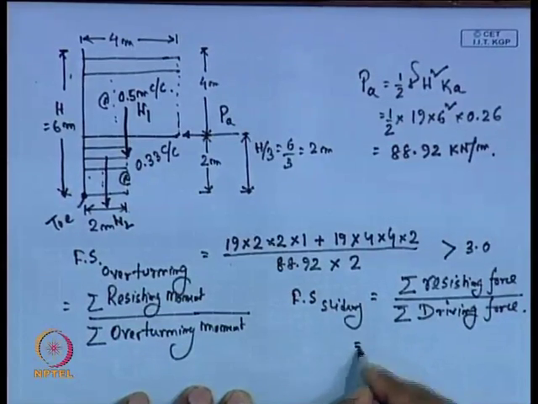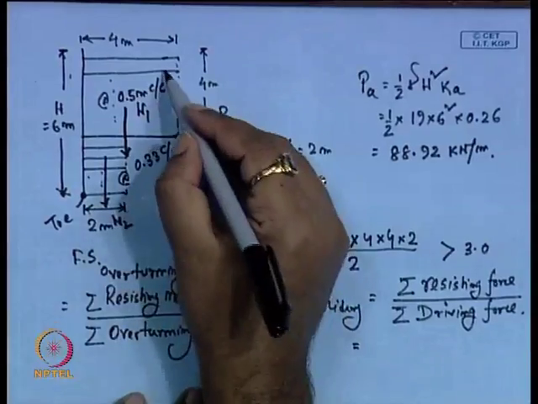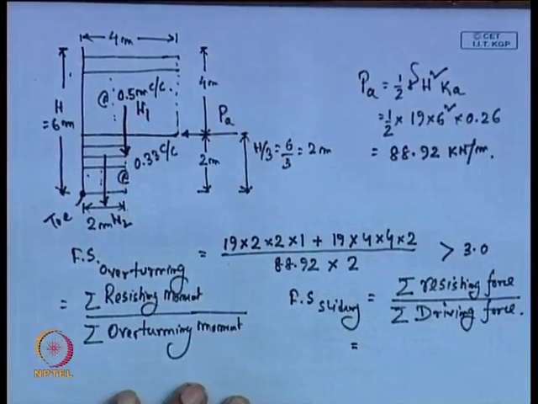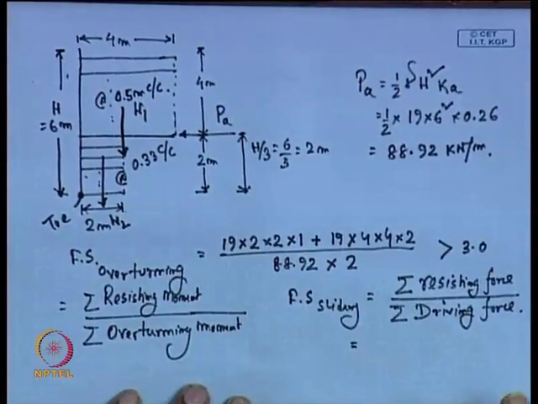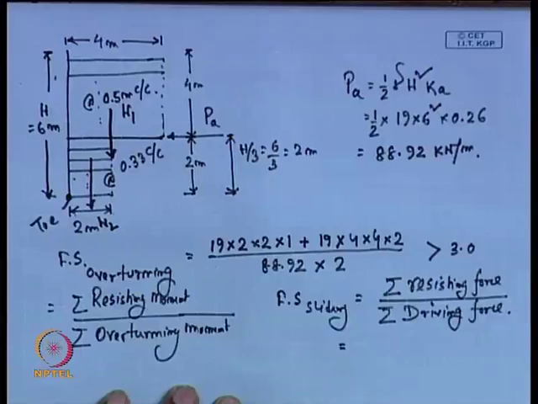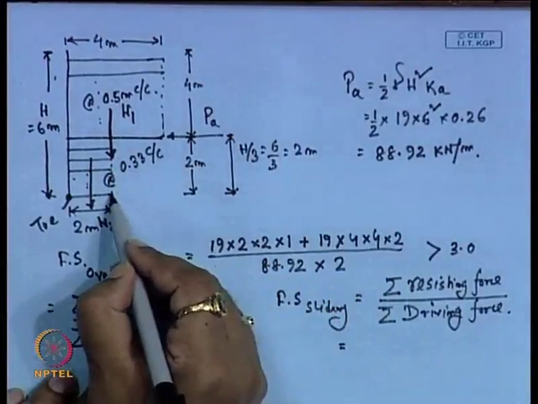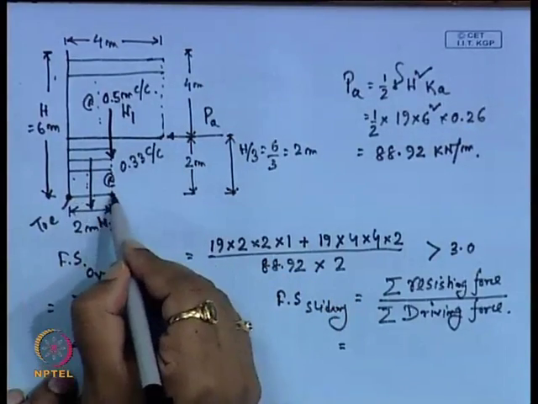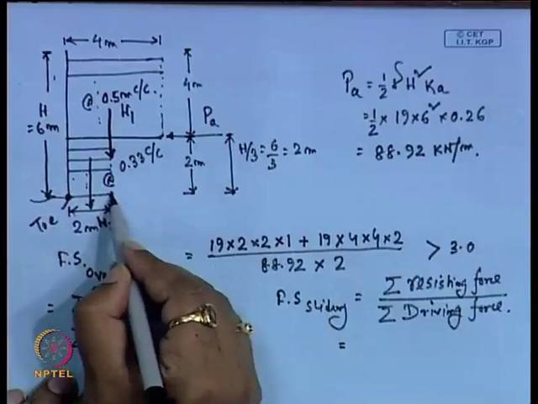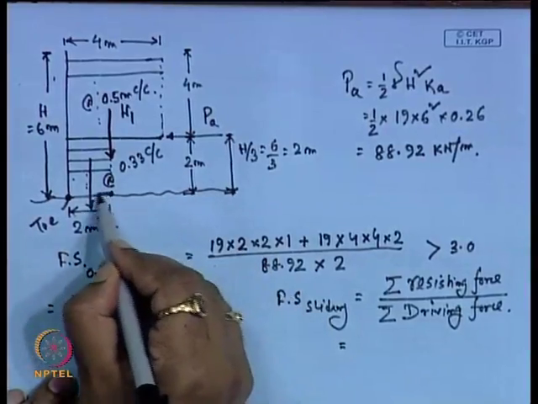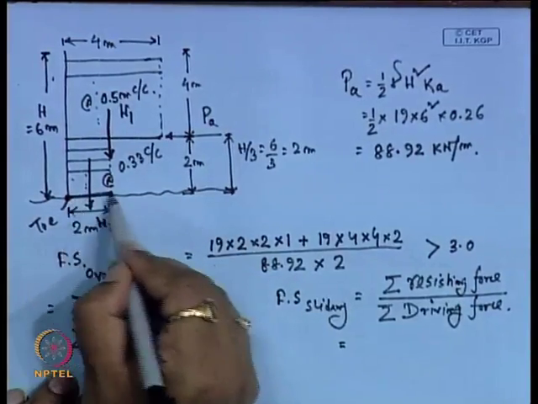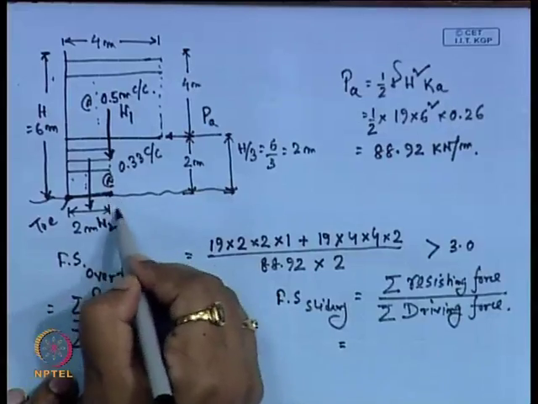So, when you are talking about the sliding here, within the reinforcement we have taken C equal to 0, because that was the soil property, but here C is not equal to 0. So, you have to consider the C when you are talking about the sliding. Sliding mainly will take place between the last layer and the existing foundation soil. So, this is the reinforcement, for only this length and the existing soil.